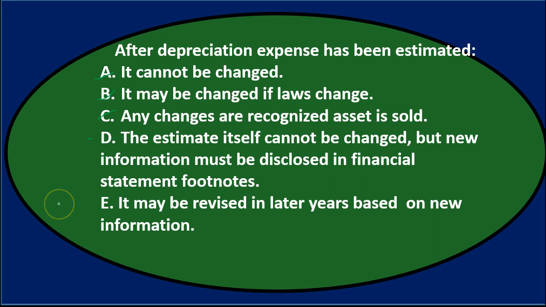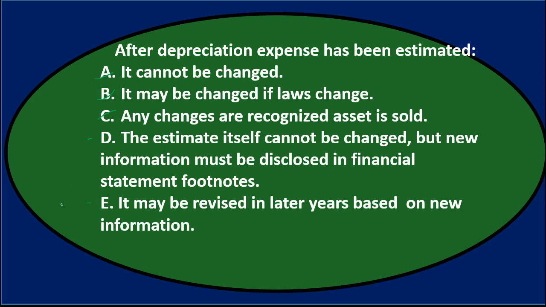E says it may be revised in later years based on new information. So the most reasonable choices are D and E. D says we won't make the change but note it; E says we make a change going forward — cutting off from this point, not revising prior years, and projecting forward. Actually, E is typically the correct answer. If we made an adjustment to the useful life, we cut it off at the current point and make a new projection based on the book value at the time of the adjustment.